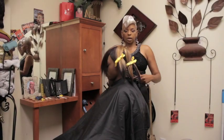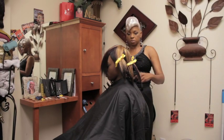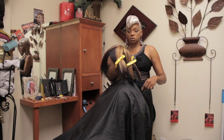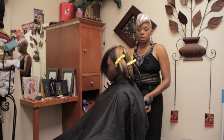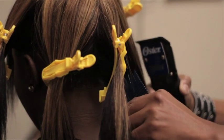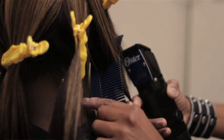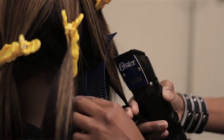Starting here at our back right panel, we're going to take one of our Falcon cutting combs, and it's considered a carving comb, which we use with our clippers at this particular angle here. We're going to be holding the panel out at a low dimension, zero level. We're going to take our comb, incorporate it at the nape area, pulling the teeth through so we can actually see where we want that shape to fall.